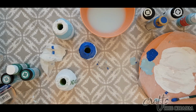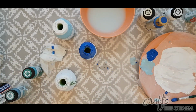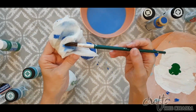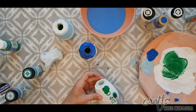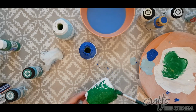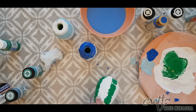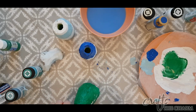So I used the painter's tape, and in some places, particularly where these are sculpted, I had to press it down. Also, in some places, I didn't really rely on the painter's tape, I just used it as a guide in painting. And sometimes I used the whole piece, and sometimes I cut it down the middle and used a half width. Of course, painter's tape comes in different widths. This is just one I picked up, as I said, at the Dollar Tree. And I put it in different places.